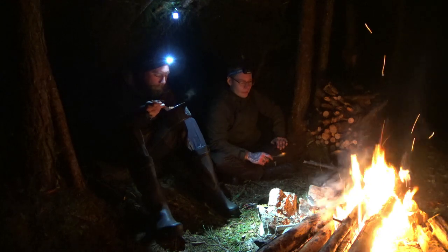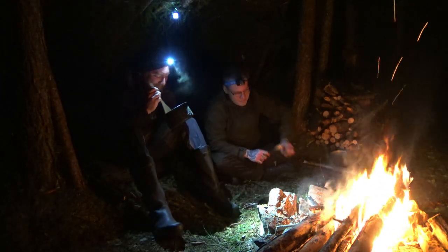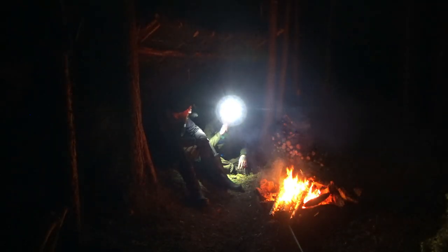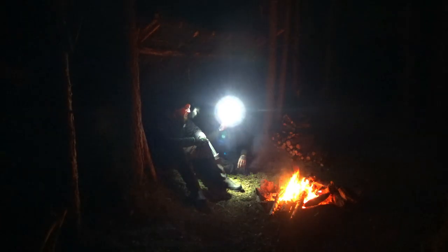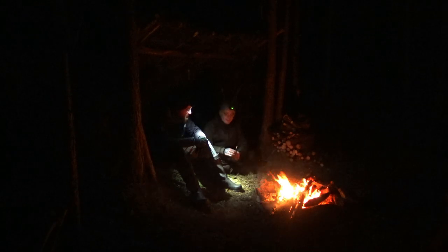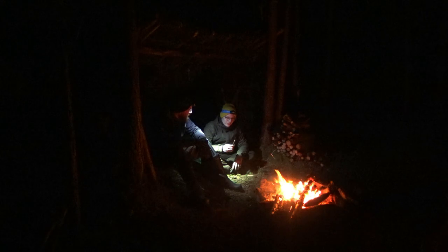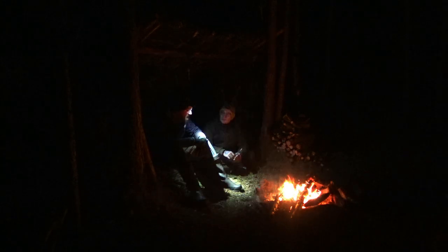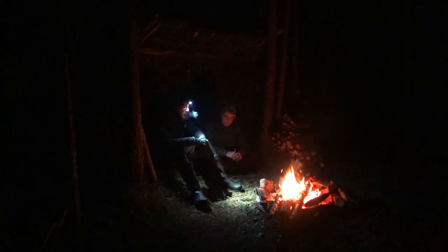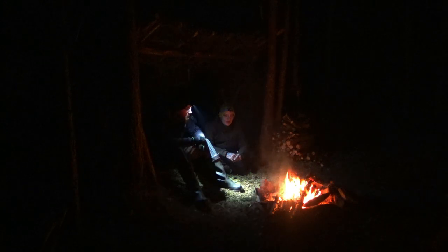It might be the fire or it might be the food, but suddenly it doesn't feel so cold. Brushing your teeth with the Bushcraft toothbrush. The one and only. After a couple of days out here in the woods, it's pretty nice to have something to brush your teeth with. Forgot mine. And we've been sitting here by the fire, talking for the past 2-3 hours maybe.